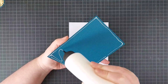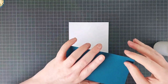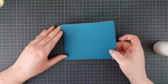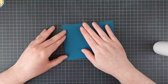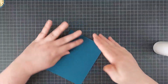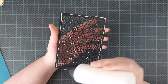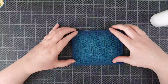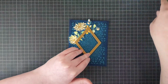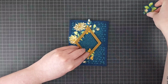put this card together. I just cut with my paper trimmer this blue panel of cardstock to cover my card base. This is going to be my dark blue background, and on top of that I can adhere that Geo Floral background die by Pinkfresh Studio. Again, this is layered up. It's 3 layers of cardstock, so there's some really nice dimension in it, and I love that for a background.